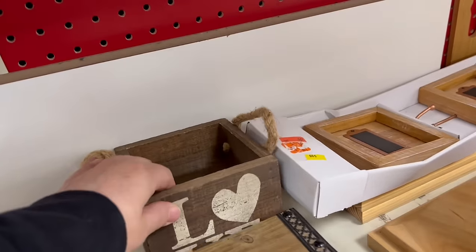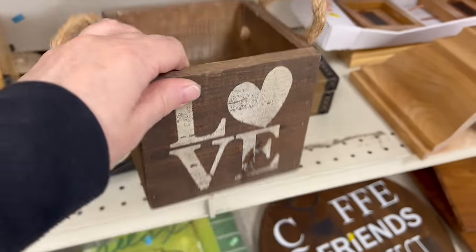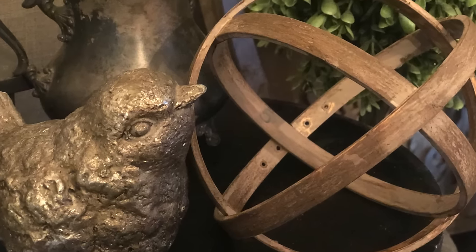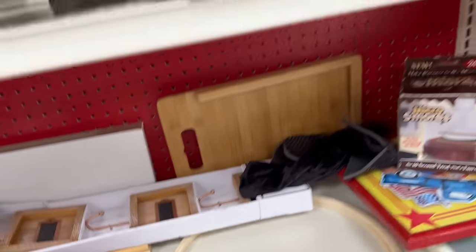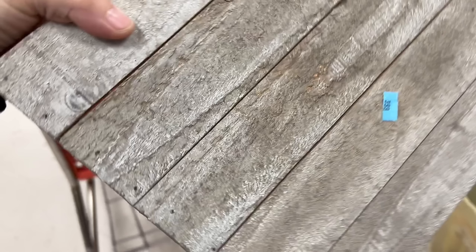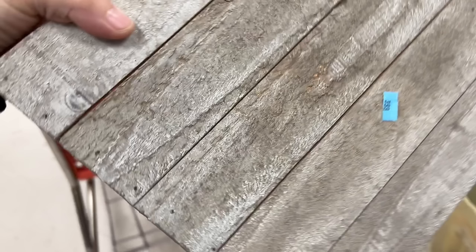I love the wood aisle. This love box is pretty cute but there's no price on it, and I really think we'd only make a few dollars — it's more for Valentine's Day and needs a little work, so we're putting it back. These hoops are cool — you can make a sphere with them — but it's more of a project and you have to figure in your time. With Christmas coming, these board signs are perfect. You can stencil something on there or put a vinyl decal on — this one is $3.99 and we could easily sell it for $14, making a $10 profit.